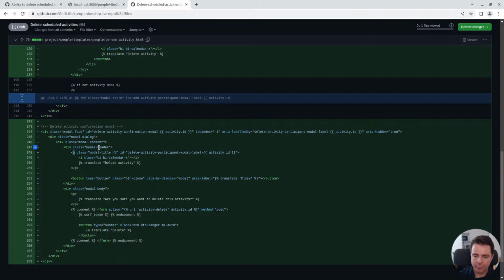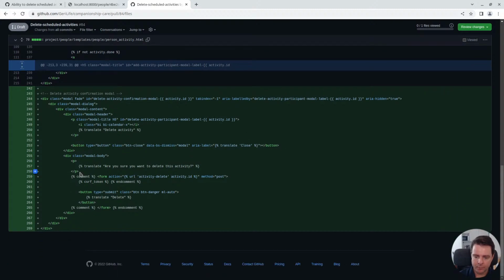I'm using a paragraph for the modal header because I don't know the heading level. The documentation actually uses the heading, like a heading tag, to style the text, to control the font style, font size specifically. I moved that over into a class, modal title header level 5. I could probably make it more generic and just say font medium, something like that. It's got the ID so that Aria knows how to label it, translation strings, an icon, and a button to dismiss and close the dialog.